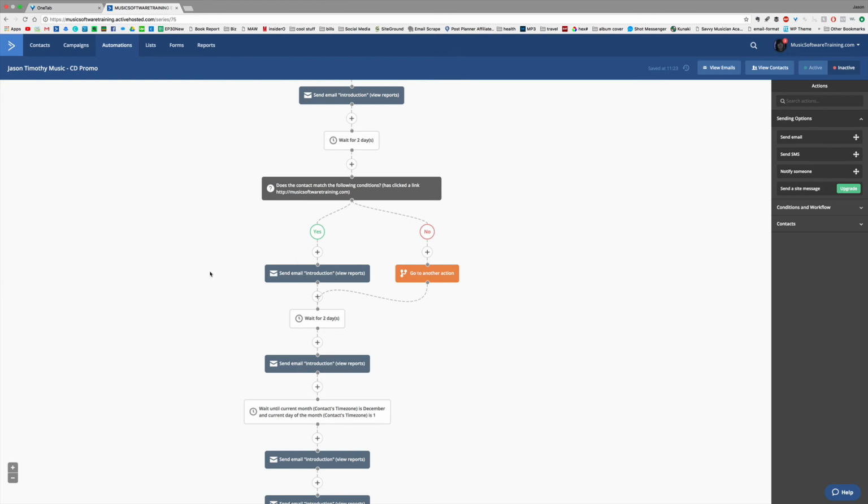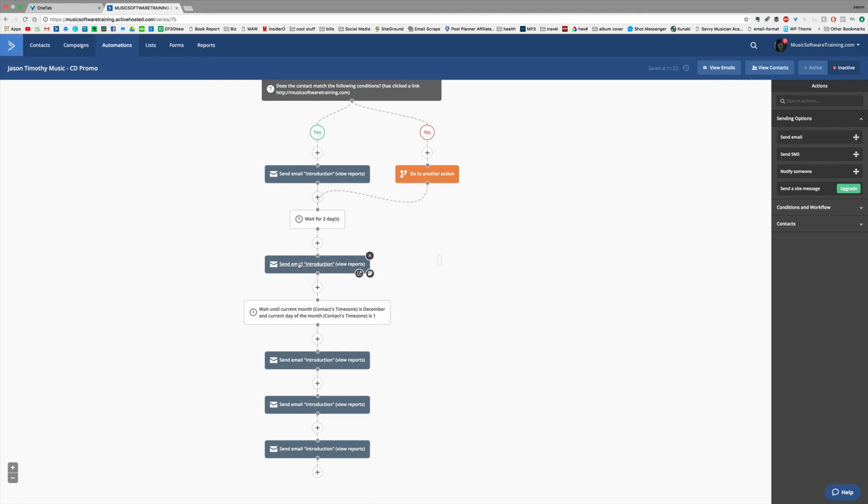So now no matter when they entered our sequence here, after they receive this email, they're going to wait until December 1st. And then these next 3 emails could be like, 1 week until the release, and you are kind of warming them up 1 day before the release, and then the day of the release. And then you might have a wait time for a little while, and then you kind of close the doors on maybe some bonuses that you give or what have you. But that would be a reason to wait until a specific day, all right?